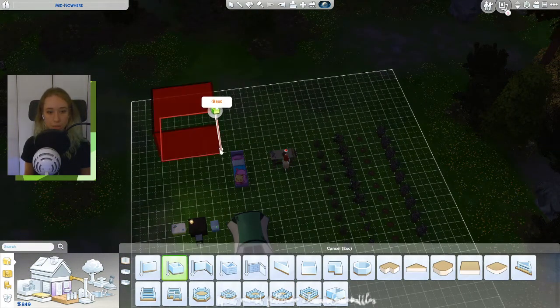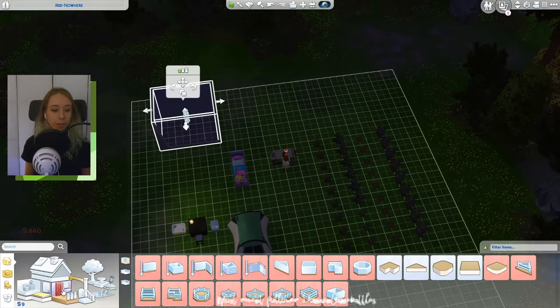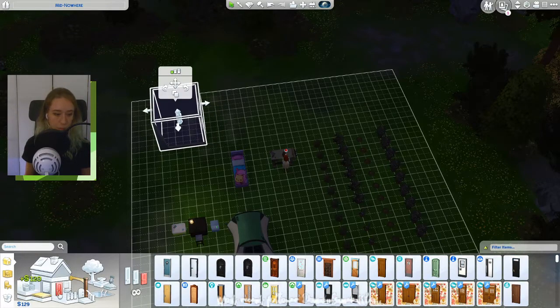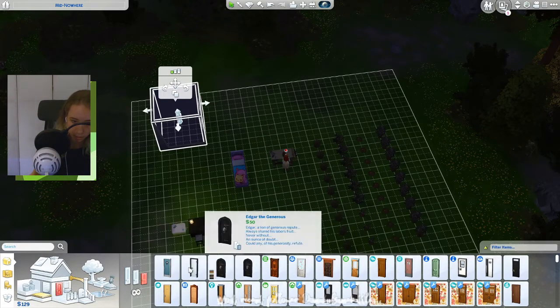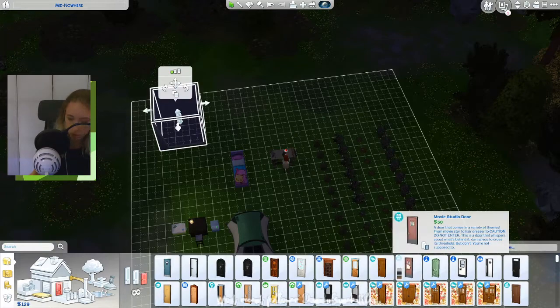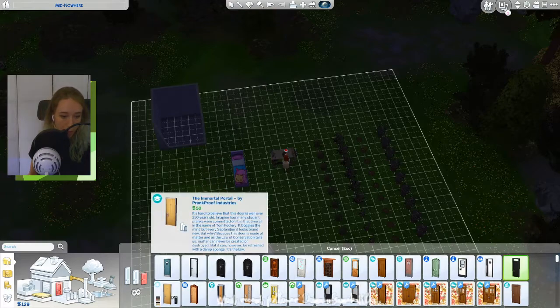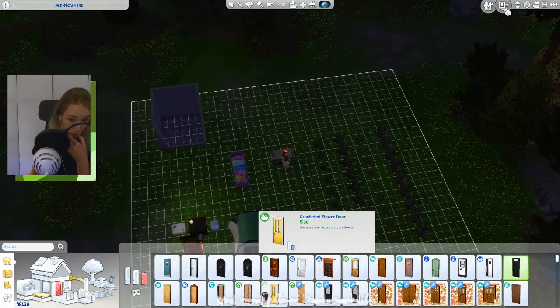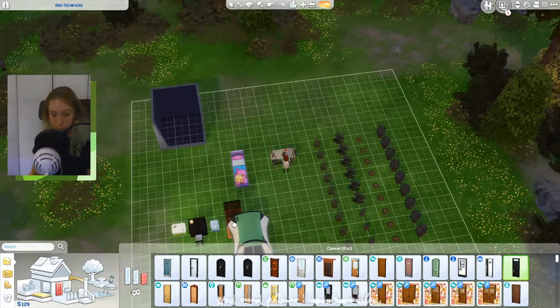Let's get a box. Such a nice box. And oh, that's literally okay. So like that then. And a cheap door. These are all 50. So let's get the nicest 50 simoleons one. That one is okay. That one too, that one too. Oh, I didn't know we had that many doors. There are 50 simoleons. Okay, that's nice.